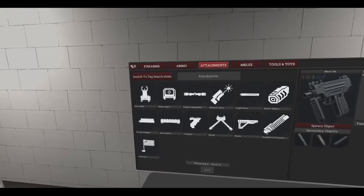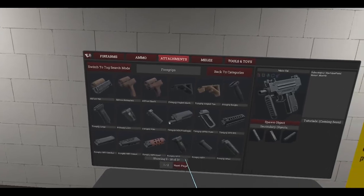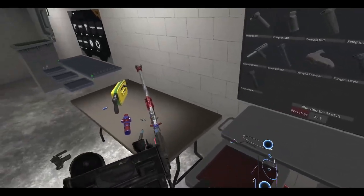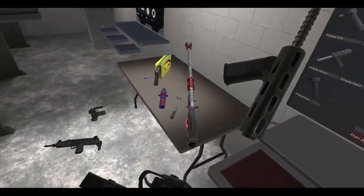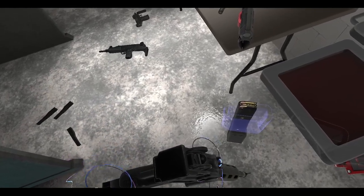Let's trick this out. All right. Okay, let's see. Well, you know, we do need a foregrip. Whoops. So we're going to try to stick this on there. Oh, yeah. Yep, Anton was kind of right about that being hard to put on. There we go.